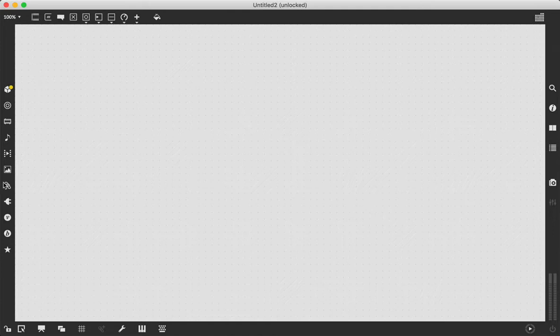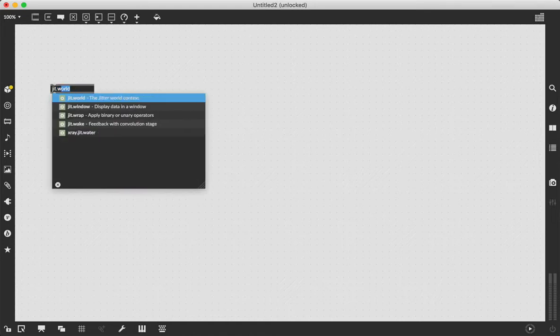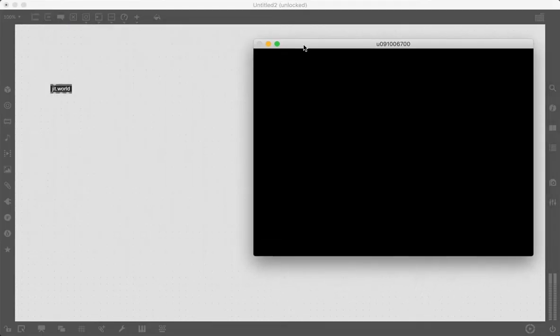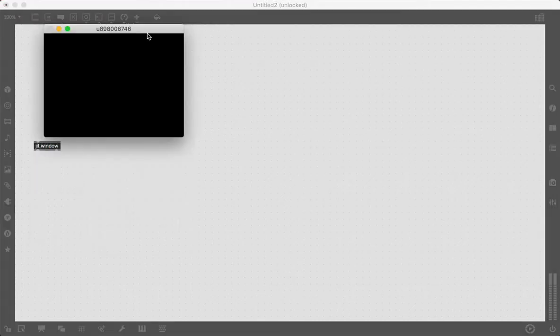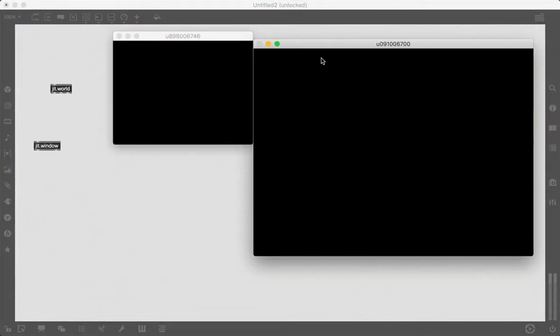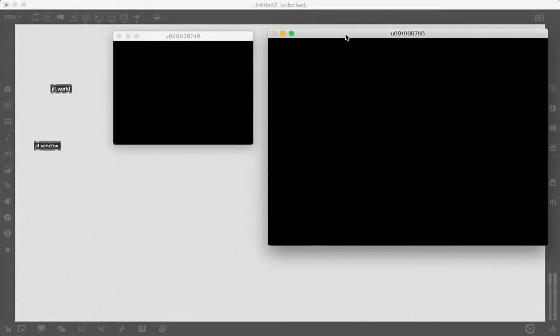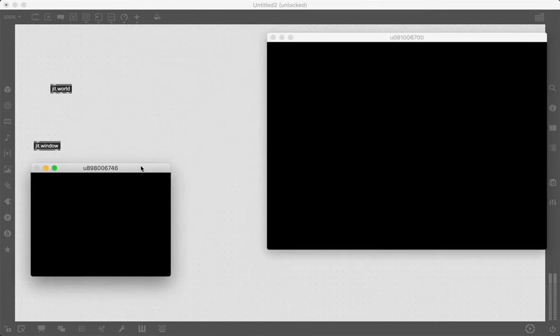First things first, we have to create the Jit.world object, which when you do that, it's going to give you this beautiful window that we can see things in. We've talked about this in many videos already. Jit.world is very similar to jit.window in that they both create these beautiful visual windows for us to view things in. The key difference between the two is jit.window operates on the CPU, and jit.world uses the OpenGL rendering engine, which is just a different rendering engine for visuals, but it operates on the GPU, which is our graphics card.